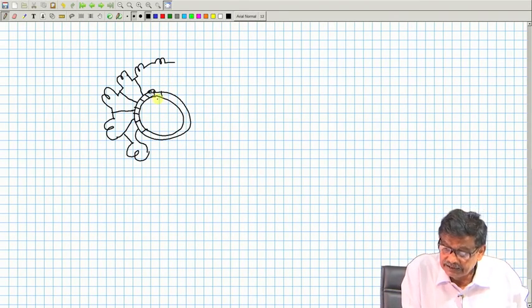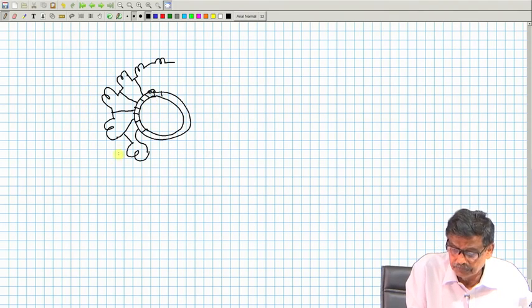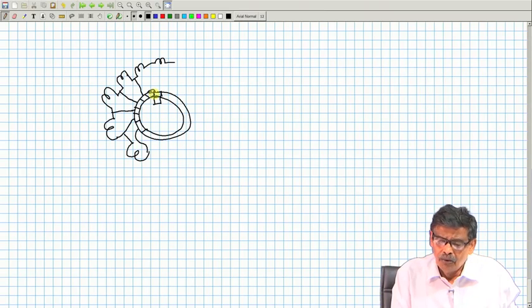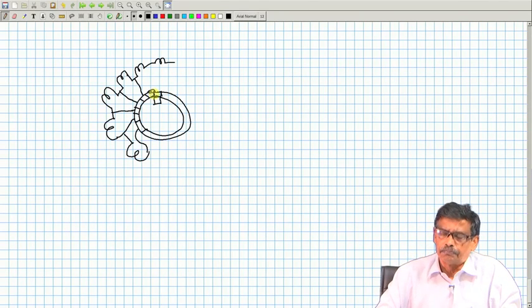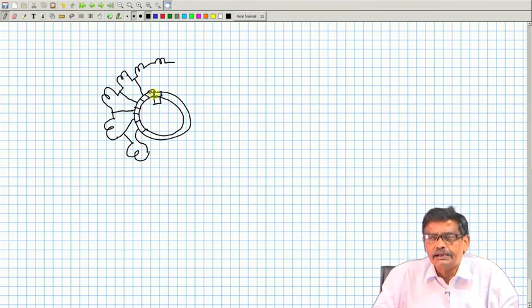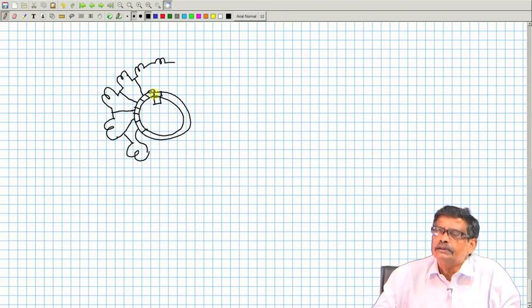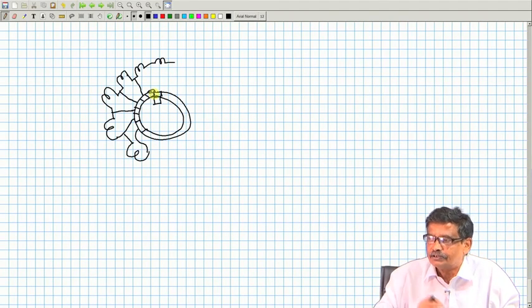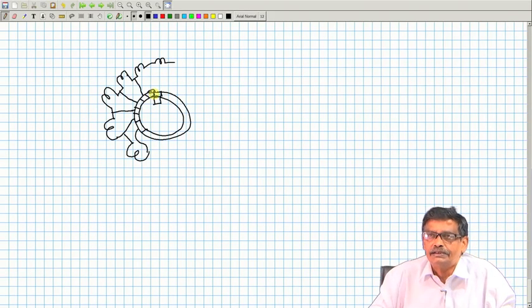And there are brushes here. This side is under the north pole, this is the starting, etc. So, brushes were here. Brush width is the same as the commutator segment. While calculating the voltage per coil in the armature, I told you one thing: it is running at a high speed, assume half of the coils are under the north pole and half of the coils are under the south pole, and based on that I calculated the armature voltage.